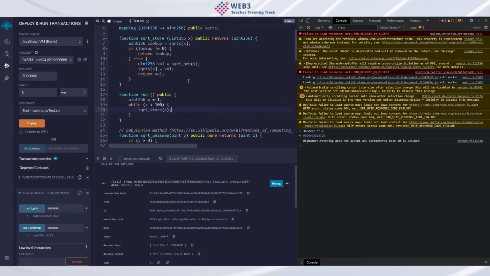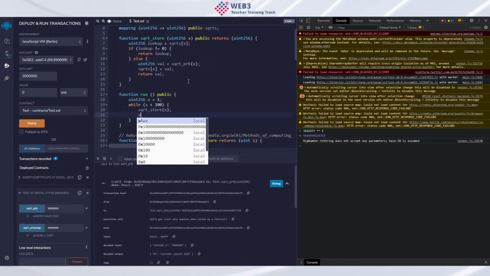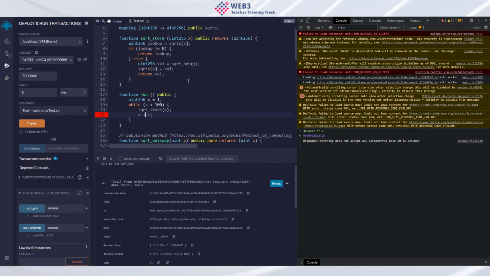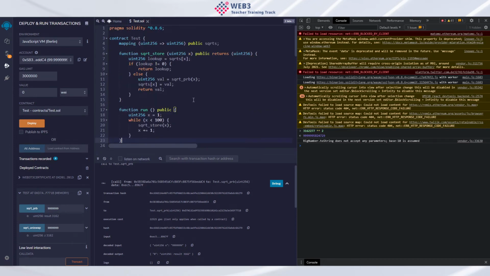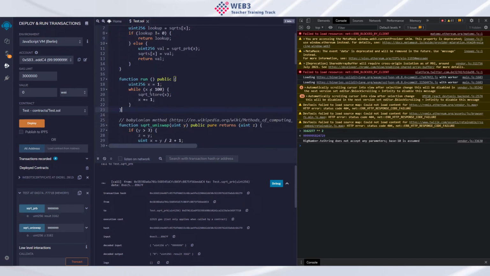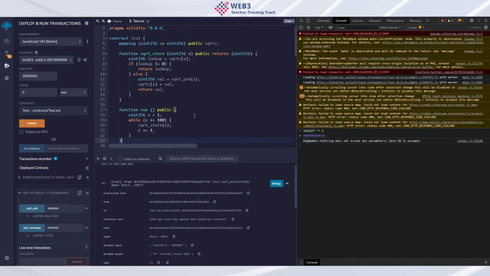I can't even type today. So we'll do x plus equals 1, thank you. And so that will be our storing everything. And then I suppose we can just run it again to look everything up and compare the gas costs. We'll go all the way until 100.